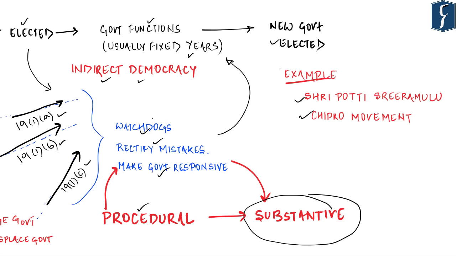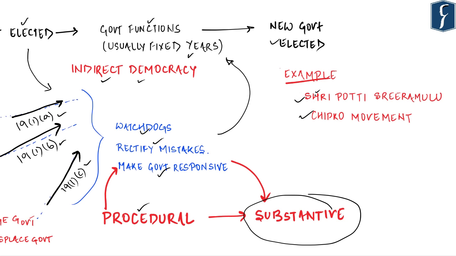As far as Sri Potti Sriramulu is concerned, he starved himself to death in order to draw the attention of the Madras state government to the urgency of creating a new Telugu-speaking state of Andhra Pradesh. And you might be aware from your static knowledge that Andhra Pradesh was the first state created on the basis of language, and this laid the foundation which was later utilized by other protest movements to carve out various other states.